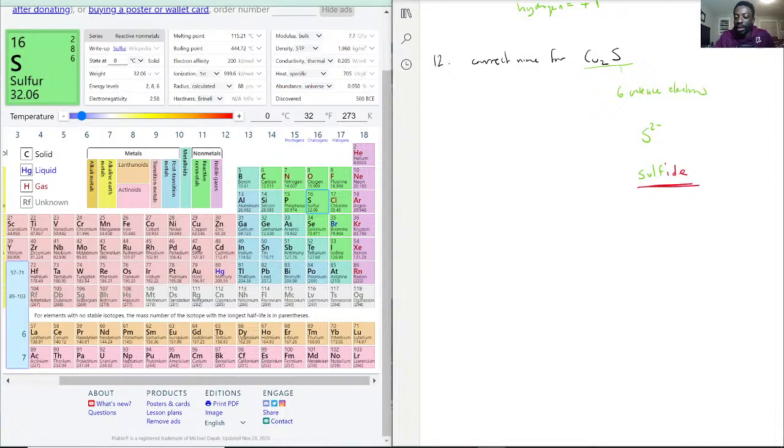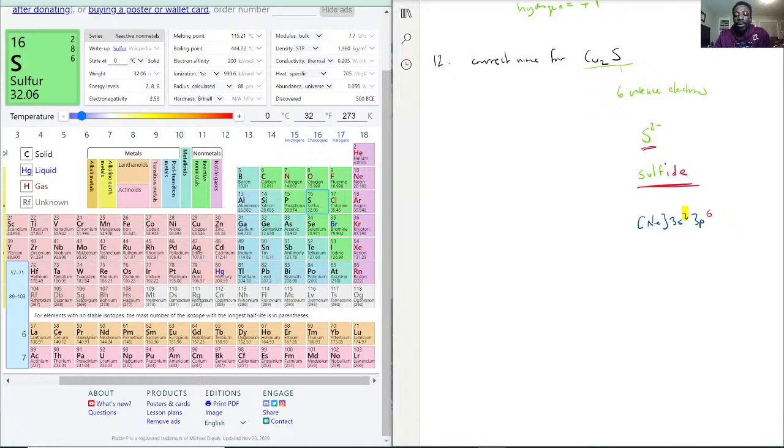You can also see it once again in the electron configuration. Yep, we're going to do that as well. Start with neon because it's the most recent noble gas, and then you keep going. It'll be 3s2, 3p4. As you see here, it also has 6 valence electrons. So instead of getting rid of all these 6, it'd rather just change that little part and add 2 more, so it becomes like the noble gas argon. So this would be the electron configuration of that sulfide ion. Point being, overall, this is sulfide, S2 minus.